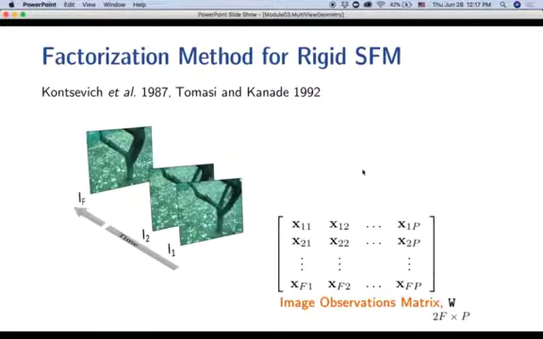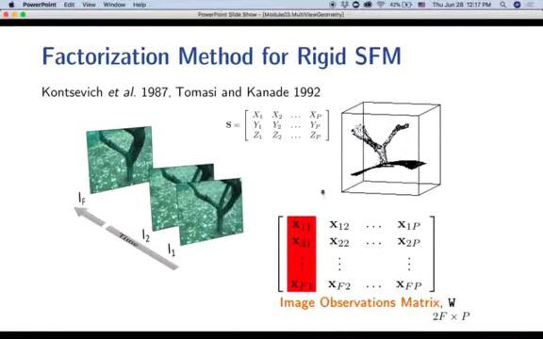So this was the video sequence that I showed you. One column of this matrix. This is the image observation matrix. Each row, by the way, is normalized by its mean, because we are taking zero mean vectors. So what does a column really mean? A column of this image observation matrix W is one point of the 3D structure, because it's all the same point, P1. And that's one column of the structure matrix which we want to find.